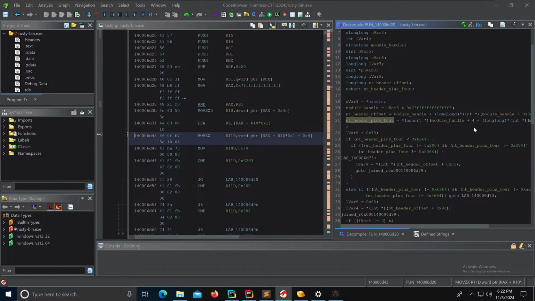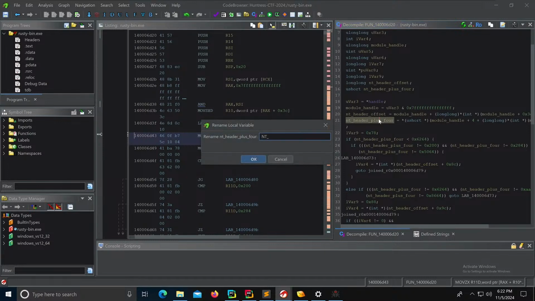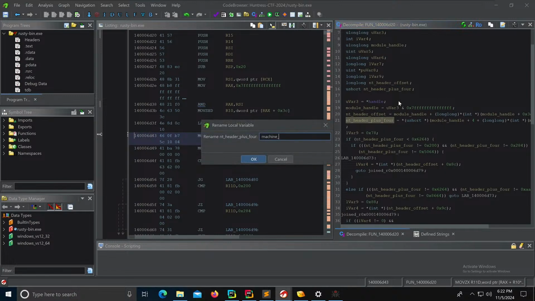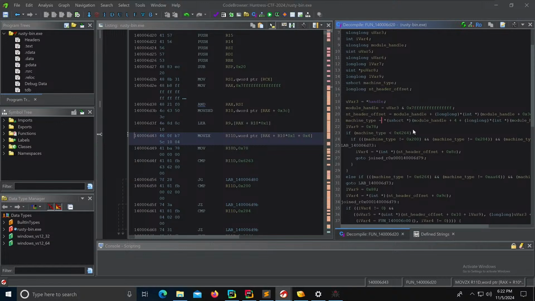So this +4 is actually the offset to the file header, the first field in the file, or what is it? Yeah, isn't it file header? Image file, yeah, file header. Apparently it doesn't have it. Ghidra doesn't have every definition, and sometimes you try to import them, it's hard. But this is actually your machine type. I'll see later if I can show you guys a definition of the headers.